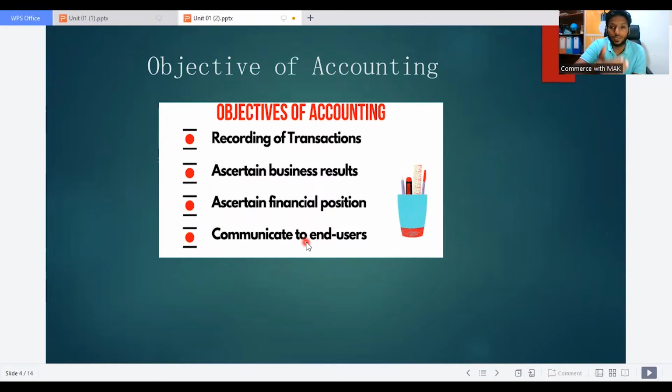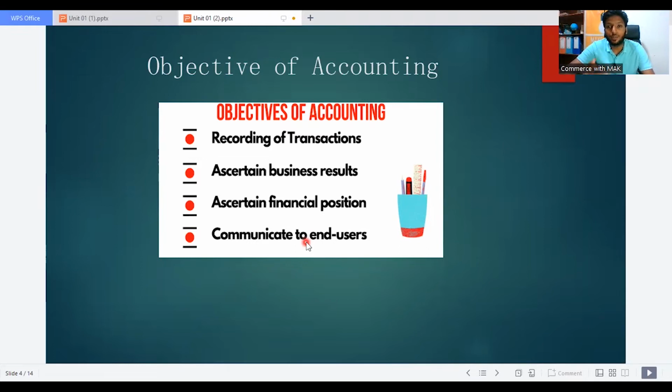When you do a sale, or when you have some expense to pay, the basic day-to-day transactions, you are recording it in your books, which is what we call recording of transactions. Whatever is happening related to financial things, you should record. You can't record if your manager is sad. If your wife doesn't speak to you, your wife doesn't speak to me. Or maybe if your mother scolds you, mother scolds me. You can't write these things in your accounting books, and of course it might be a wrong thing. So you should be very careful that when you are recording transactions, you record only the financial terms which are related to the business.